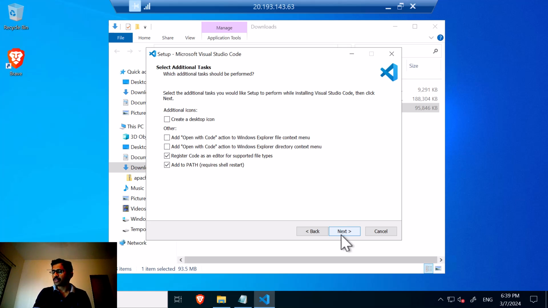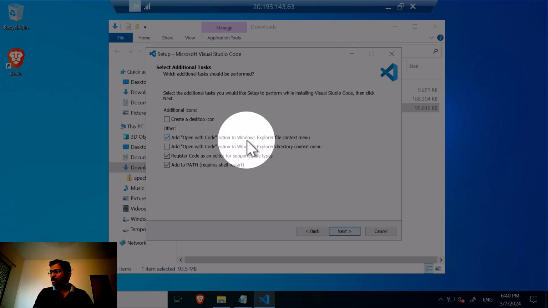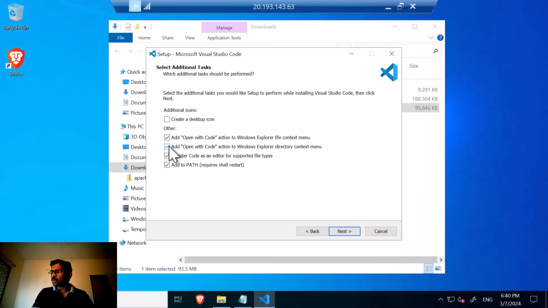While installing VS Code, you can take one more precaution here. What you can do is add these extra options: open with Code for Windows Explorer file context menu and open with Code for Windows Explorer directory context menu. What exactly does it mean? It simply means that you can just right click on a folder in your file explorer and say open with VS Code, and the entire folder will open with VS Code.